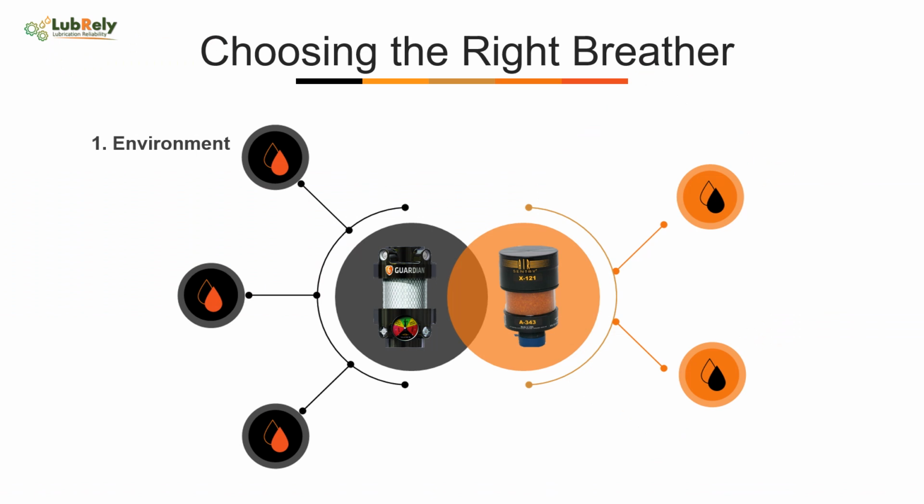Choosing the right breather. When choosing the right breather, you have to take a number of factors into account. Point 1. What is the environment? Your machine's operating environment should be considered, as it pertains to the amount of contamination. Humid work environments tend to shorten the lifespan of a desiccant breather. The more humidity, the faster the silica gel reaches maximum moisture holding capacity. Because once the capacity is reached, and no more moisture can be removed from the incoming air, it's time to replace the breather.